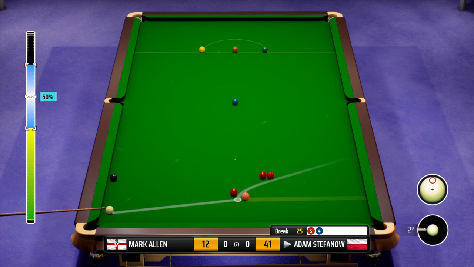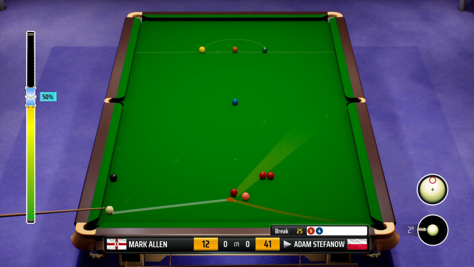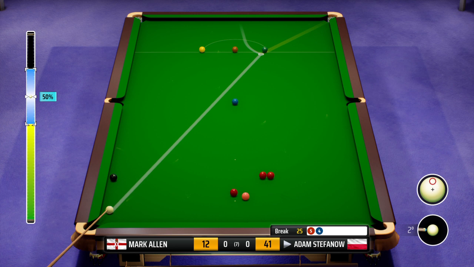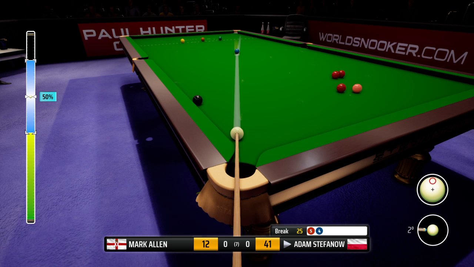So it has to be this shot. If we get a good position, this red probably should pot in the top right pocket, but we need to get a good position on it. So this one won't help. So I'm going to try potting this blue and then pot the red in the bottom left pocket. It's not going to be easy.